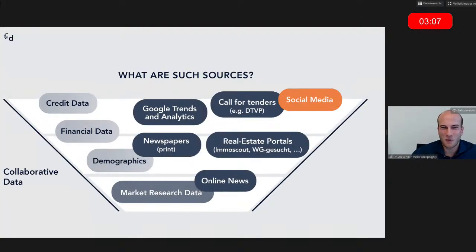So what are these sources? How do they look? And we're looking for a collaboration here. We think that the Bundesbank probably has a lot of data on credit and mortgage and financial data, also demographics. And we saw some surveys, so market research data, and we could complement this with text data from different areas. There's very useful data and not so useful data. We are, for example, not a fan of social media because it's very unreliable, especially in that sense. But we would focus on real-world newspapers and online newspapers, of course, real estate portals like ImmoScout, et cetera, to get quantitative data, calls for tenders for property, for example, or buildings that are planned, and also maybe Google Trends and analytics.